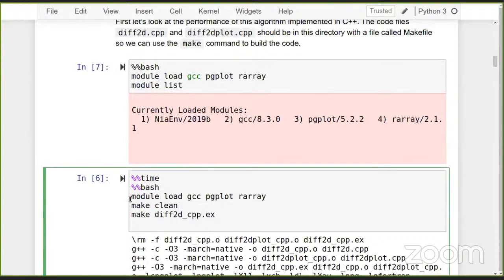What's the output of module list for you, Matthew? Ah, oh, that's interesting. I didn't think of that. Okay, try changing it to this.